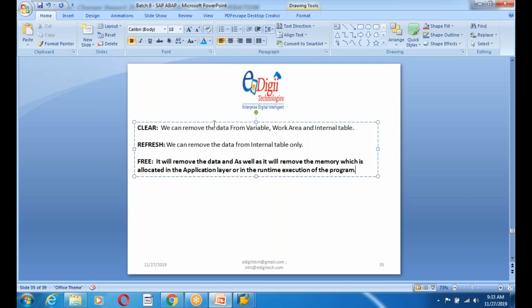So that's the free statement, guys. Normally CLEAR and REFRESH just remove the data from the internal table, variable and work area. But whenever you define a data object, it allocates some memory in the application layer, in the RAM, whenever you execute the program. When you use the free statement, it will remove the data and as well it will remove the memory from your application layer, guys. That's the free statement.